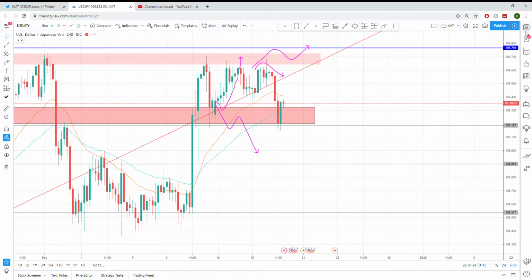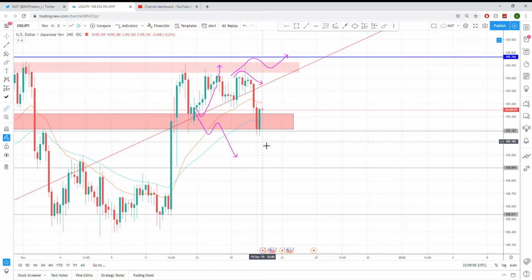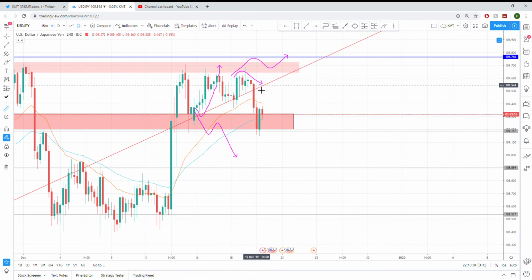Moving on to USD JPY. In regards to last night, we had the closure of this candle, which spiked into this reversal area. Now, we've not really covered this pattern a lot, but this evening star formation arose here, and you could have taken a short there. Obviously, I'm not expecting a lot of people to take that trade, but it was risking 15 pips and it was shorting all the way to the next down reversal zone here. I'm not entirely keen on that. I'm not convinced that most people would have taken that trade.